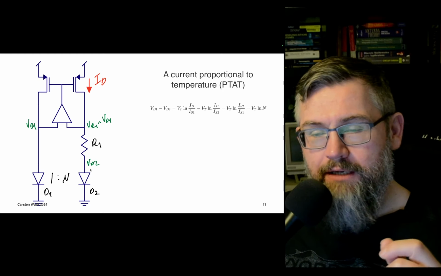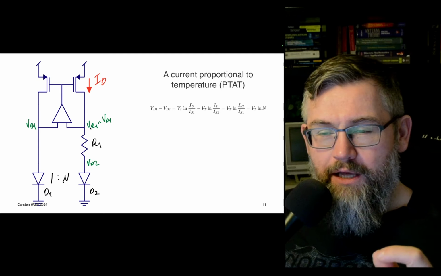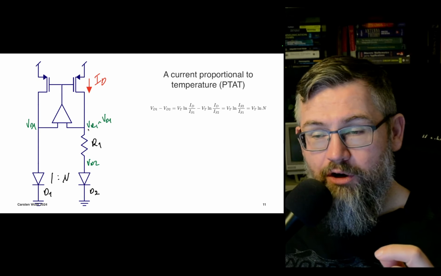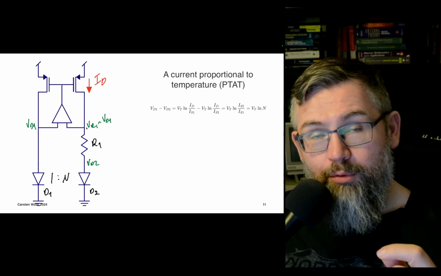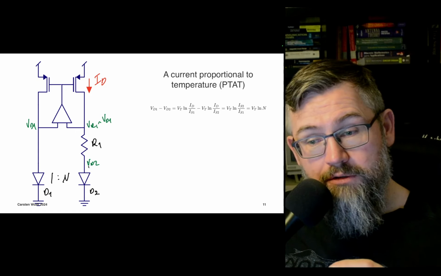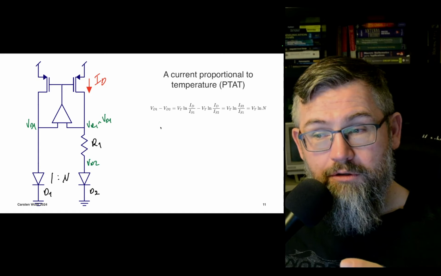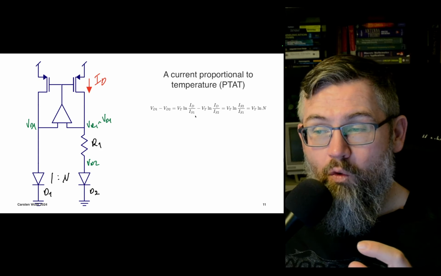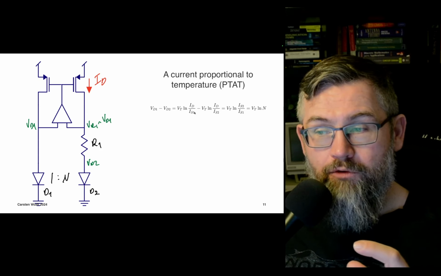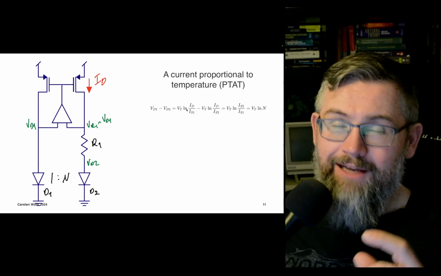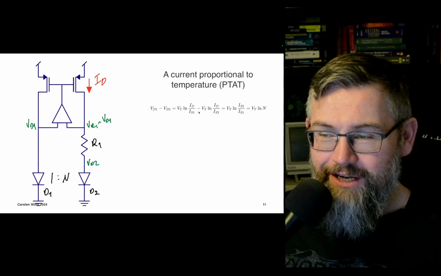What's interesting is that if we then have a resistor in between, and we copy the voltage, as I said, with the op-amp, we know that at the top of the resistor we have the first diode voltage. At the bottom of the resistor, we have the second diode voltage. So if we subtract those two, and then put in the equation for the diode voltages, that's the thermal voltage times the ln of ID divided by IS.